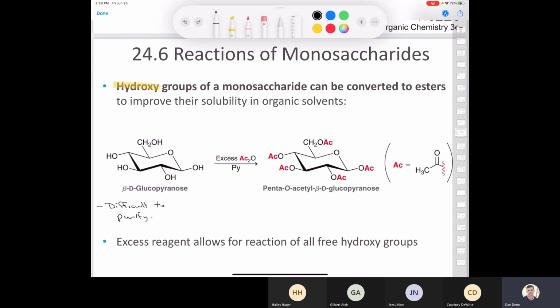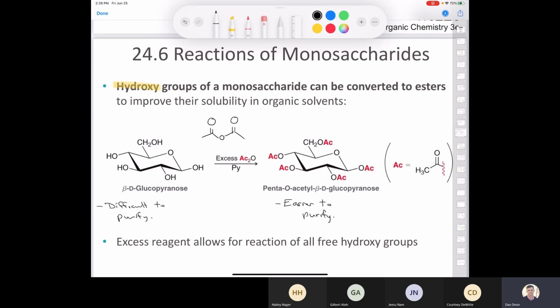What you do is an acetylation where you basically convert all of them into methyl esters using acetic anhydride. So the OAc means you're making a methyl ester. And when you do that, you end up with polyacylation. So you end up with these 5 acetyl groups on here, and now you get something that's easier to purify. I never said it was easy to purify, but easier to purify. And so then you could take that and put it on a column, or you could run a TLC on it.